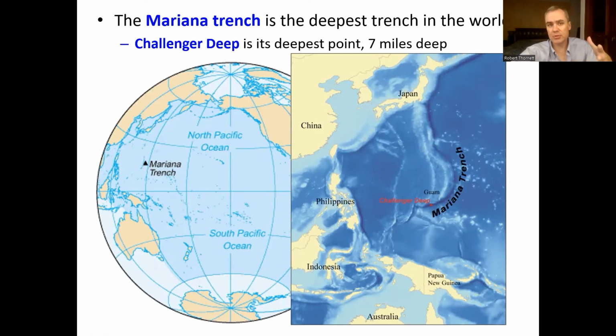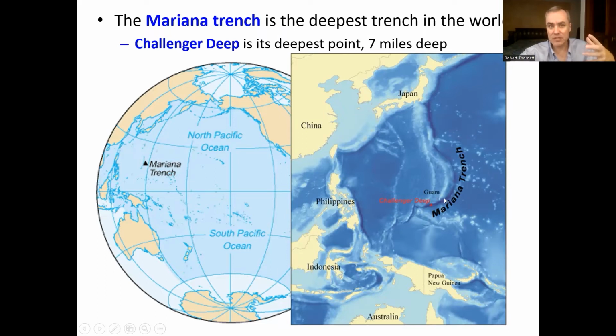So when we talk about ocean trenches, we're always going to be talking about an area where there's subduction going on. And way out here in the middle of the Pacific Ocean is one of those areas. You have the Mariana Trench, which is alongside the Mariana Islands, which are owned by the United States. We have Guam and Saipan, a bunch of islands out there. Guam has a military base.